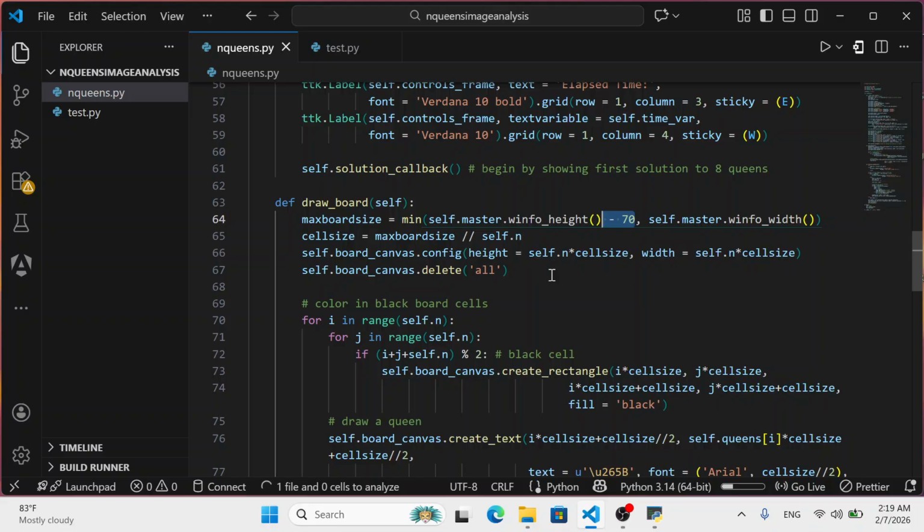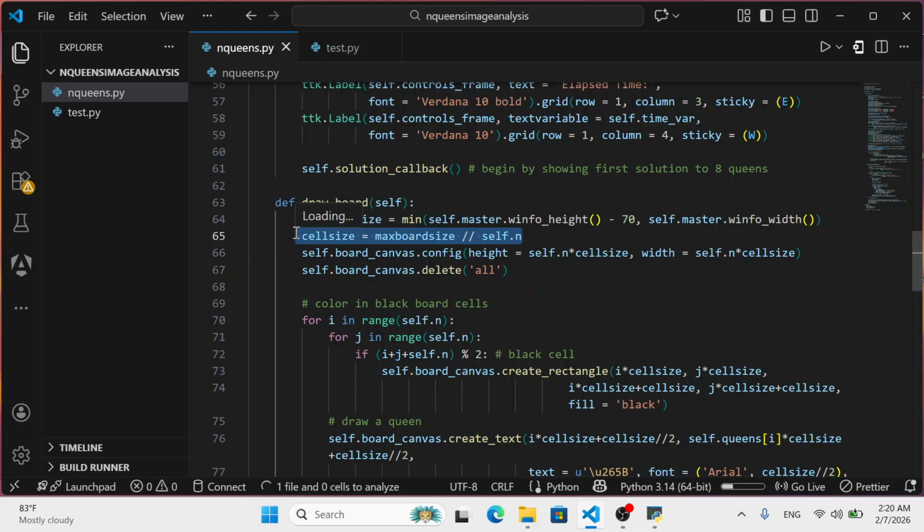Anytime I use this value for the maximum available board size, I'm going to use it to calculate the size of each cell. So the value needs to be an integer because it calculates pixels. This is 70 pixels. So it is the integer division operating in line 65. You see that in this line 65, that is the integer division operating there.